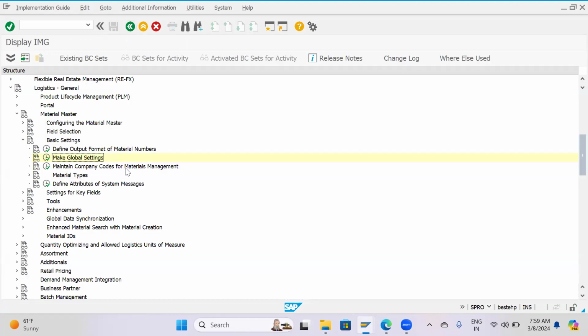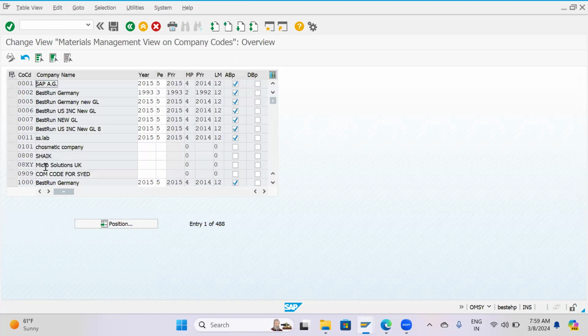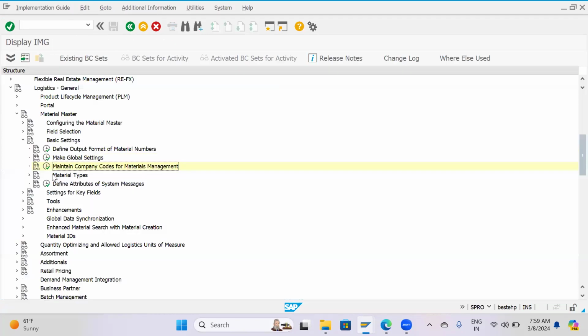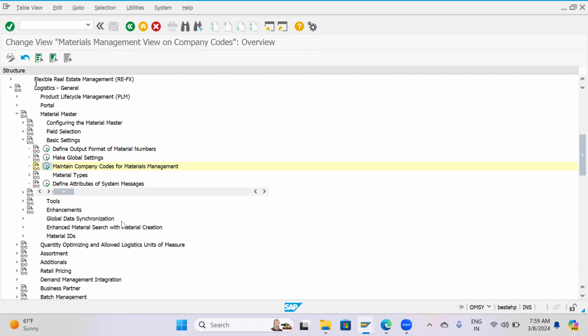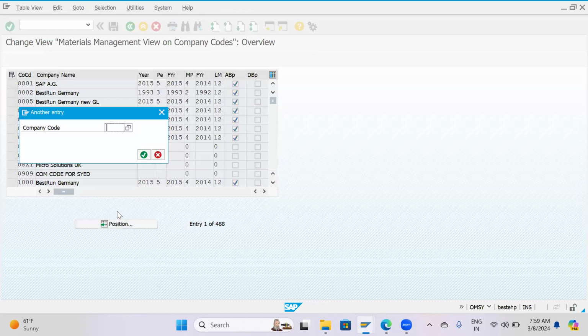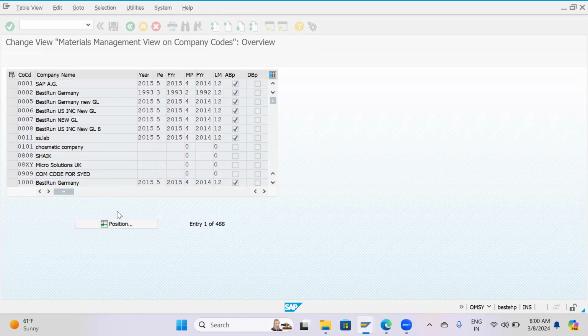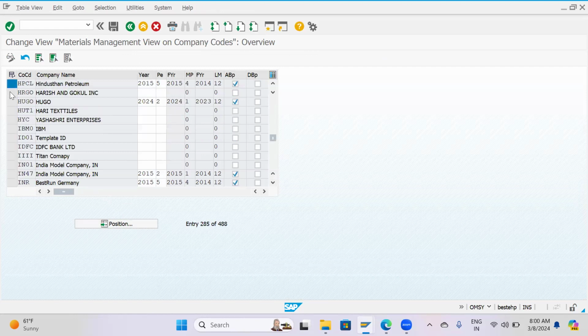Now the maintain company codes for material management. What is that? We are going to maintain the posting here. So this is very, very important. Click here, right? You will find your company code, that is HPCL, Hindustan Petroleum, right? It has been already created by someone. Again, we have created, right?